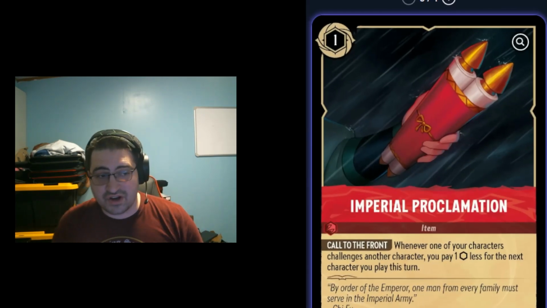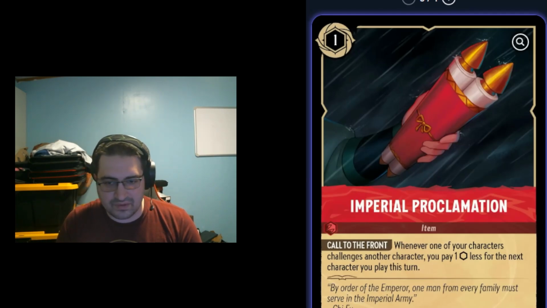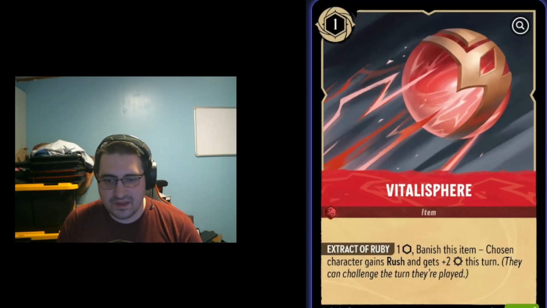Imperial Proclamation's another card that I thought we would see a lot more, and in yellow-red, with getting that ramp, it definitely saw a little bit of play, but this card was often cut out quite a bit. So because of that, I'm going to say C tier as well.